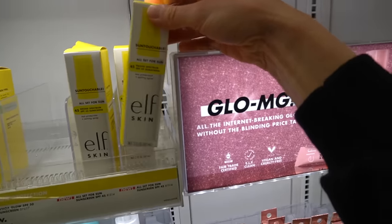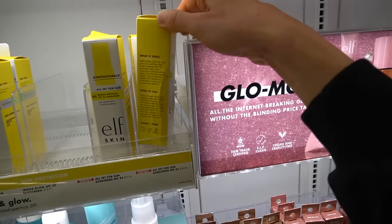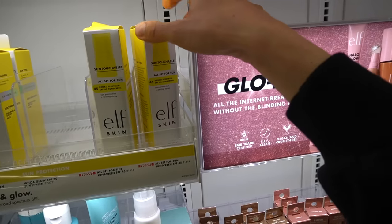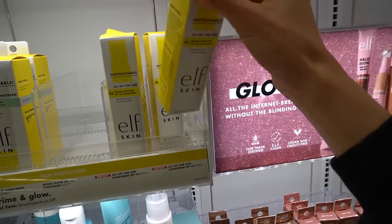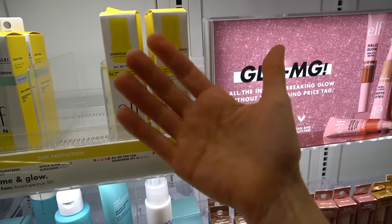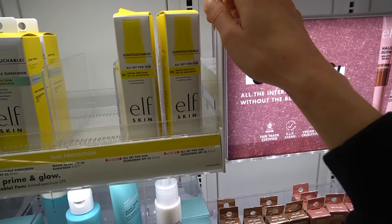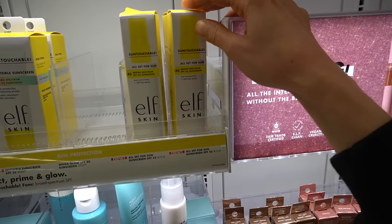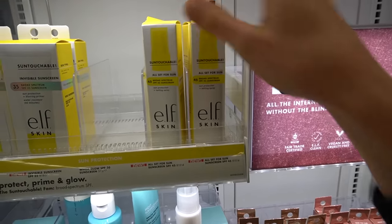The problem with sprays is they don't really give you a good, reliable layer, if you will, but for touch-ups, for reapplication, it's better than nothing. With sprays, you really want to spray them into your hand and then rub them on your skin. That's the right way to use them, because you could inhale these, get them in the eye, around the mouth, and it could be irritating.